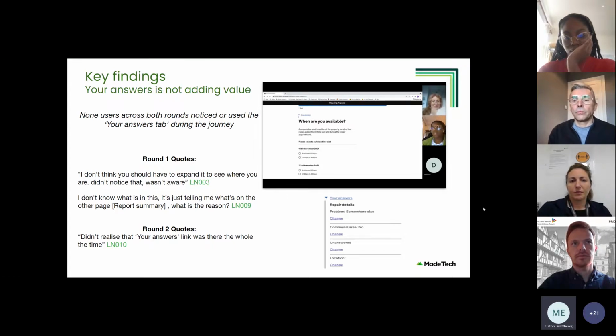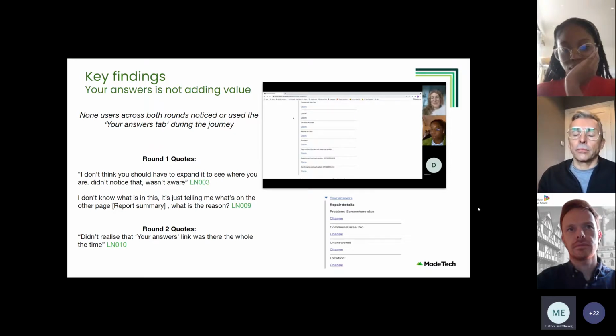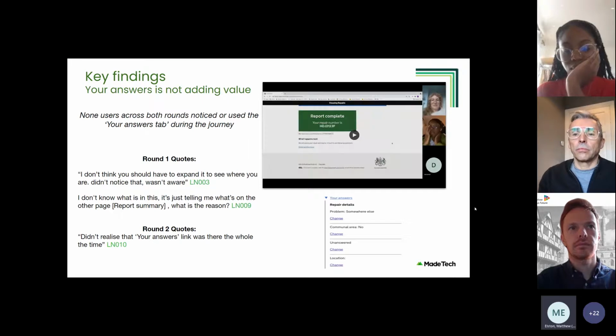Let me just open this and show you what it is. Okay, so this is the Your Answers tab. I mean, it's a duplicate of the last page where you are checking all the information. It is a bit confusing, I doubt how many users might want to click on that.